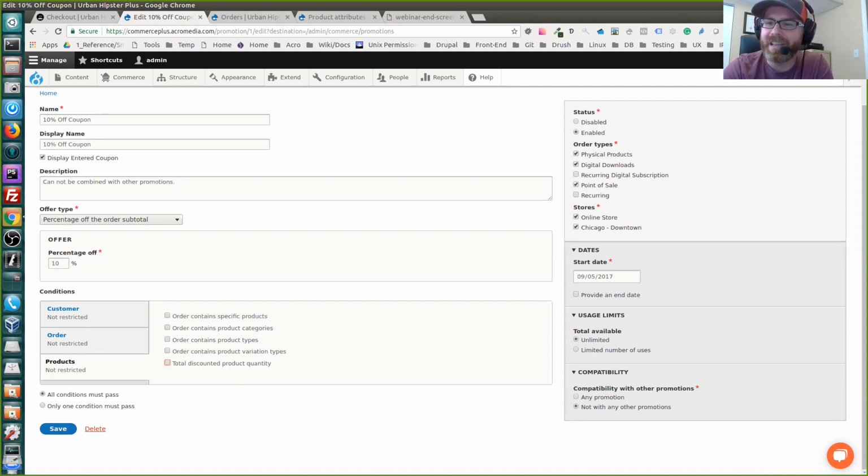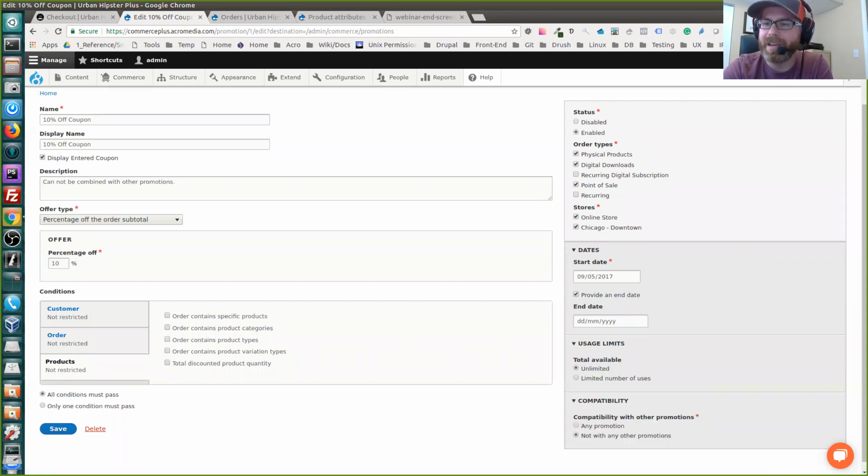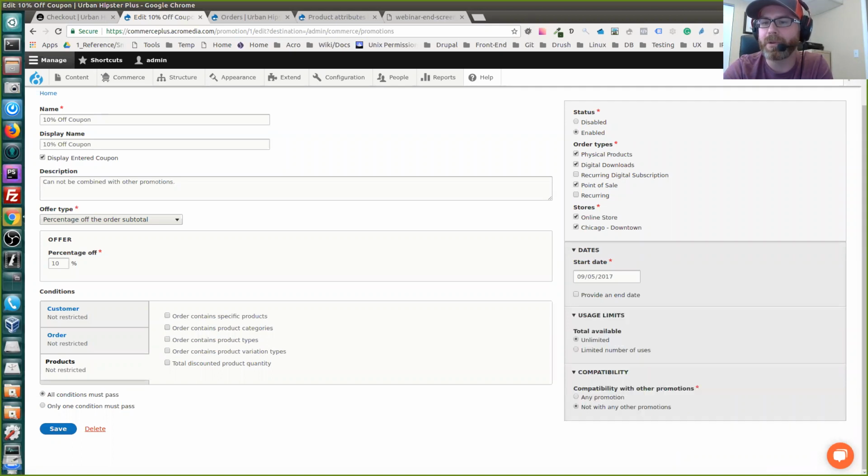Next, we have our start date. You can optionally provide the end date here when these promotions will run to. How many times it can be used, unlimited or limited to a specific number of uses. And finally, compatibility with other promotions. Earlier, I had tried to add the Take 10 coupon, and it didn't let me.